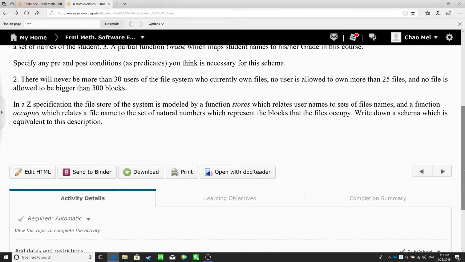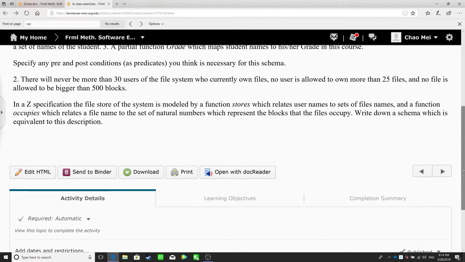First, it's specified that there will never be more than 30 users of the file system who currently own files. No more than 30 users, right? So we have usernames here. So actually usernames is the domain of the stores, right? It's because the stores is mapping from username to the file name, so the domain.